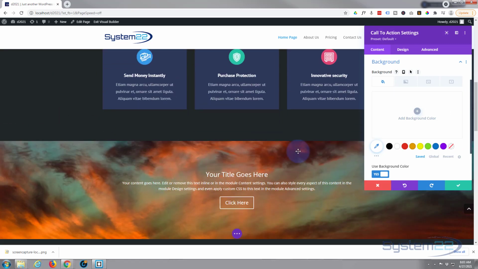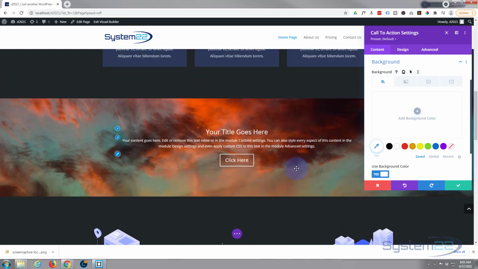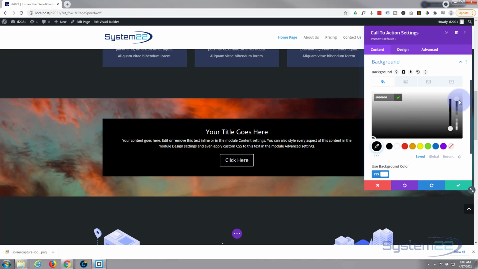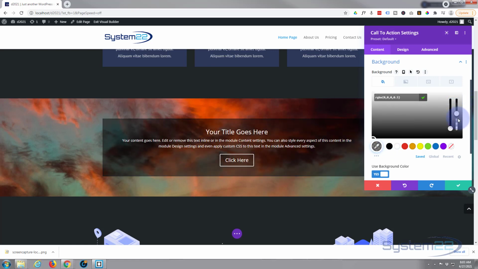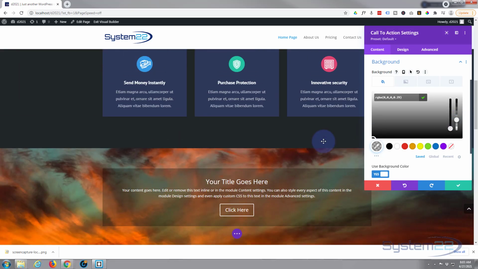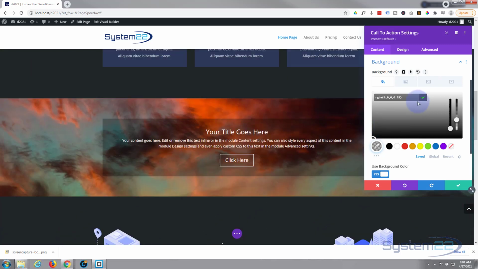that image. But you may have an image that's busier than this, and that perhaps your writing may get lost in parts of it, especially if it's multicolored. If that's the case, put a background color back in there, or leave a background color in there, and you can click on the color, bring the opacity down, so you can still read the writing, but you can actually see some of the image behind. That's a little solution if your image is busy and your text gets lost in there. But mine works fine, so I'm going to get rid of that.